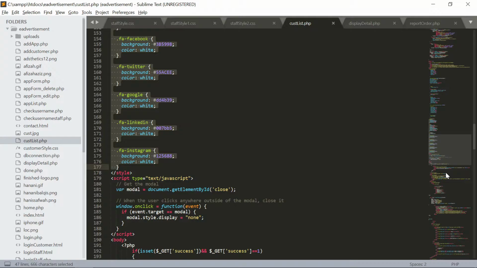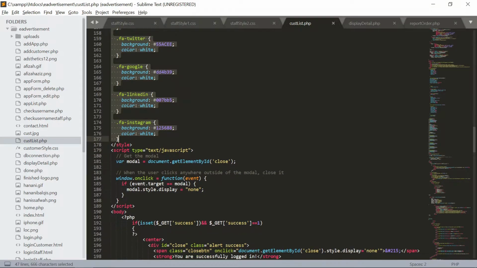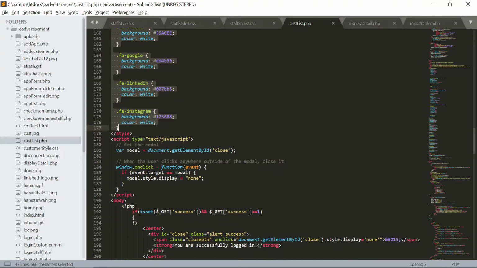Next, for the JavaScript part of this search, I created a variable named modal and get the element by using document.getElementById and call the ID for close. When the user clicks anywhere outside the modal, it will close it. This function uses window.onclick equals to a function of the event. If the event target is equal to modal, it will display the search bar as its style.